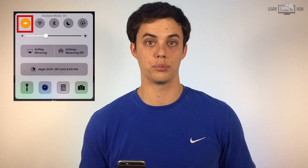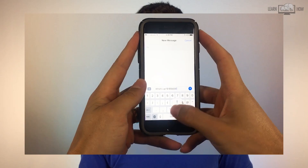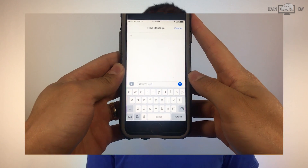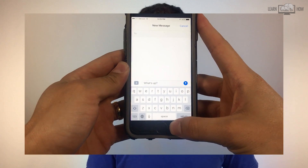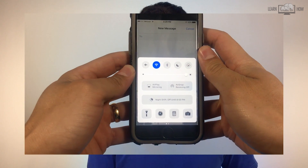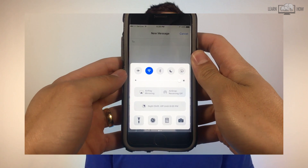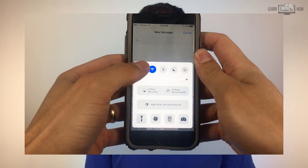The secret is to activate airplane mode. However if you try to swipe up too quickly your control center might not open up and you'll find yourself pressing the spacebar frantically. The key is don't panic. I've found the best way to access the control center is to press firmly using your right thumb directly next to the home button and slide up quickly as high as you can reach. When the control center appears release your thumb and quickly tap the airplane mode icon using your left thumb.